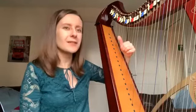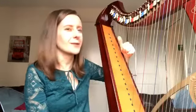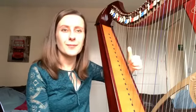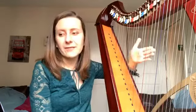So you just want to imagine that with each note that you're playing, you've got the line getting to the same level of your harp monitor. So going. The first was probably a bit quieter, but I think so far I'm doing quite okay. Yeah, so something like that at this sort of speed.